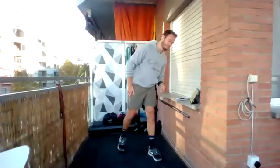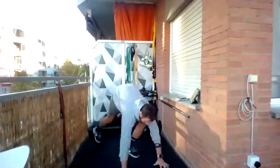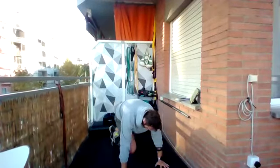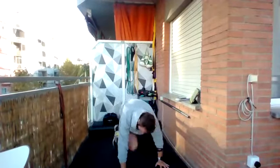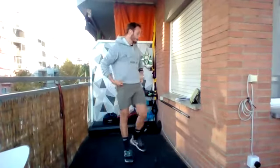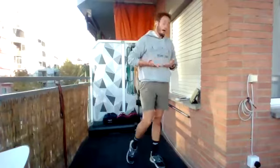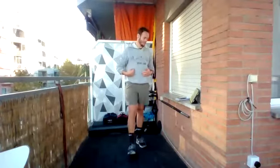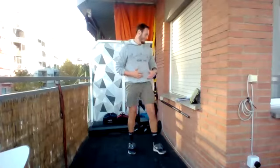Exercise for round 2. Good old easy mountain climber. Hands underneath your shoulders. It can be, like I say, a bit more steppy, a bit more bouncy, or it can be really running and chopping up really fast. Trying to keep the knees coming up as high as you can. So where it says Sesame Street on my t-shirt, trying to get my knees as high as that.